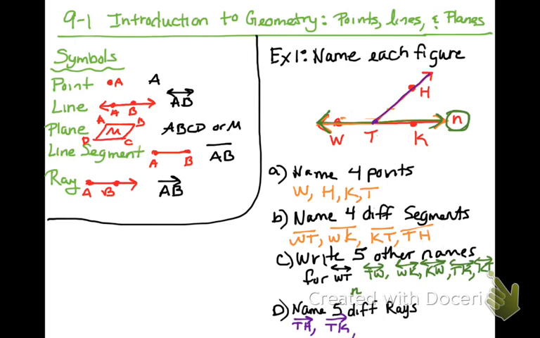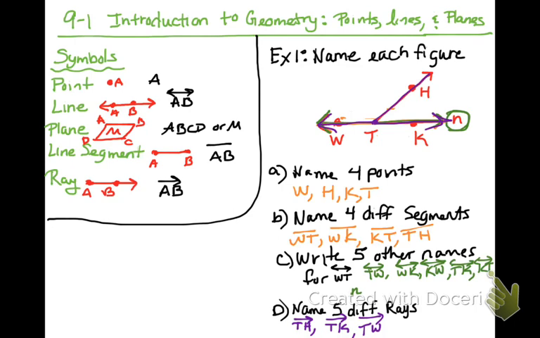Okay, TK. No, N is not a point on the line. But wouldn't that be TW? I only found 3. Does the line on the top go the other way then? Yep. And then, no, you always start with T, and then the line on top. Your arrow always goes to the, and then right. Can you switch them so it's KT?